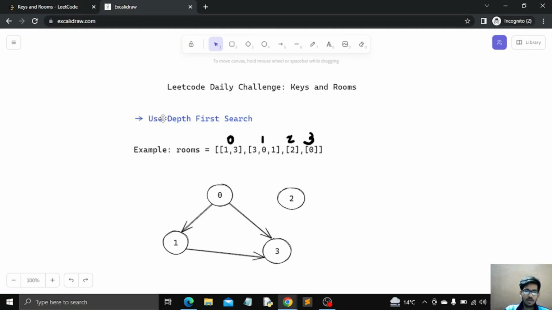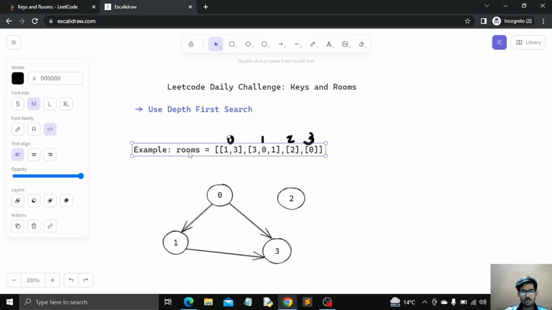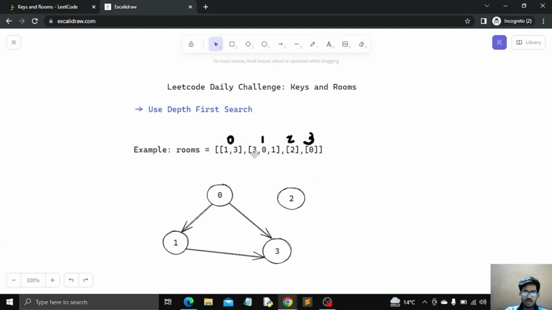Then we visit another branch, and we do the same thing. We go deeper unless we come across a node which is already visited. Now in this problem, I'll be solving this using depth first search.